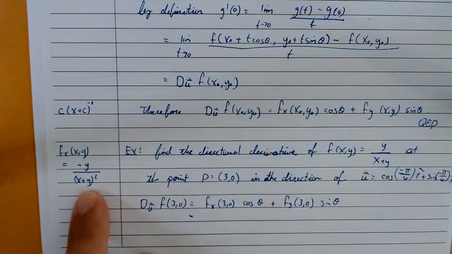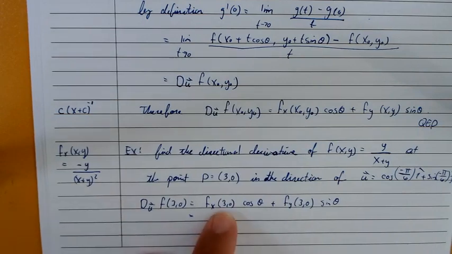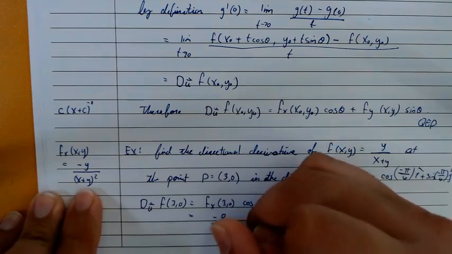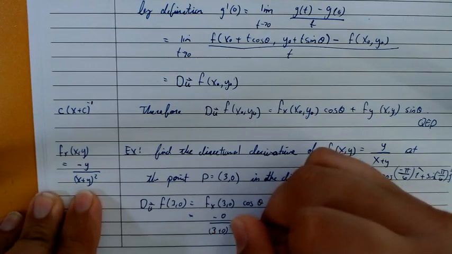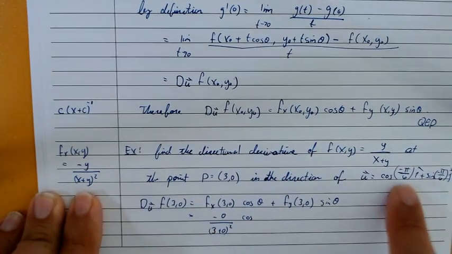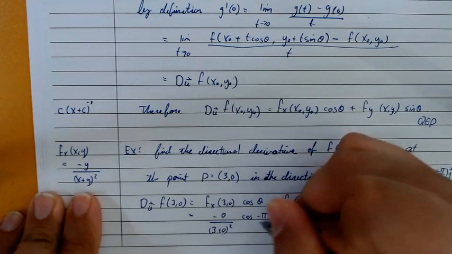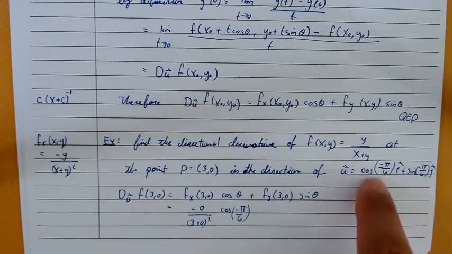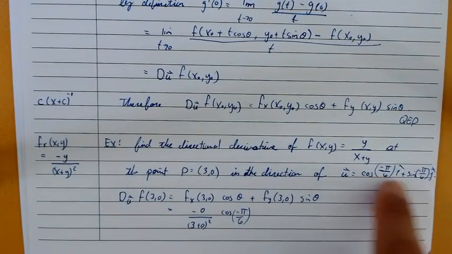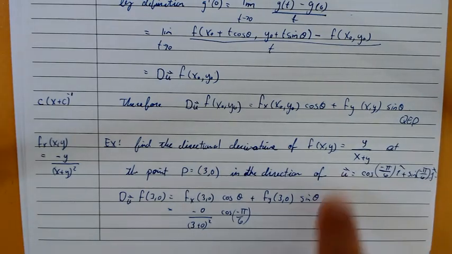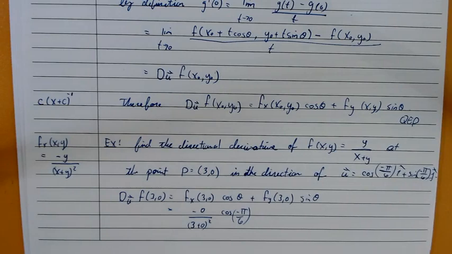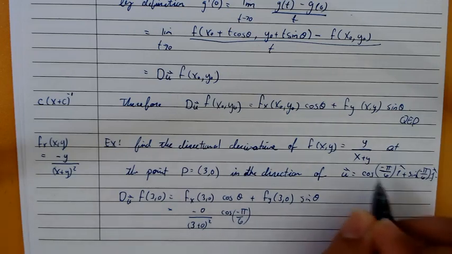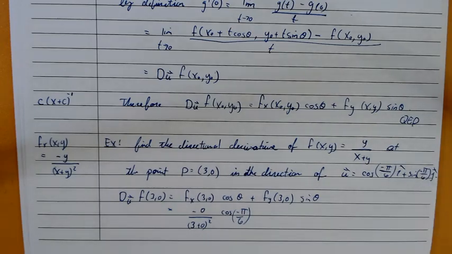Okay, so that's going to give us our derivative with respect to x, but now we're plugging in 3 for x and 0 for y. Well, that's going to be negative of 0 over 3 plus 0 squared times the cosine of the angle theta, which, we see here, is negative pi over 6. If you're not given the angle theta, you can always find the angle of the vector u if you have 2i plus 3j. The tangent of theta is equal to y over x. But in this case, they already give you the angles, so you just go ahead and use them.